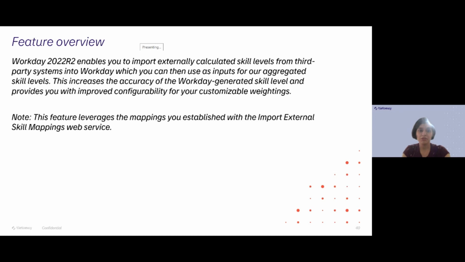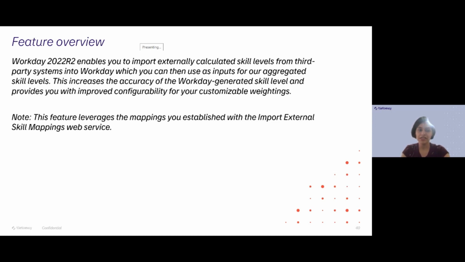But now Workday is providing us with the ability to import any externally calculated skill levels. And then you can use this external calculation or rating and aggregation with the already set up skill level system in Workday. And we will see this in more detail.